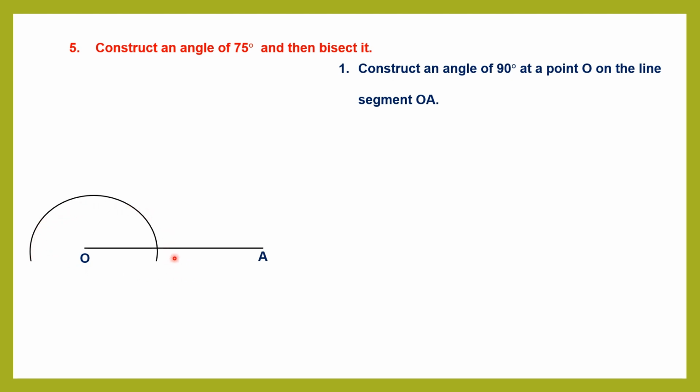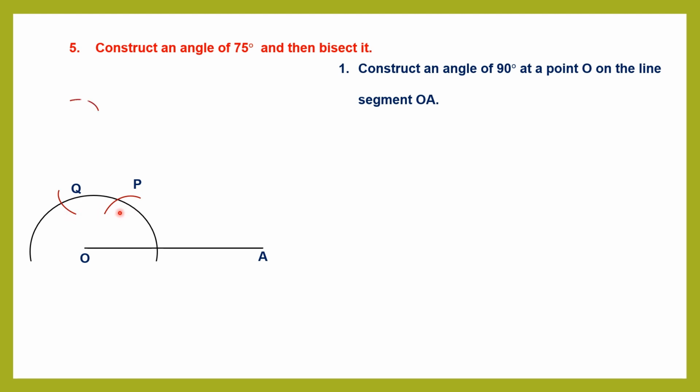So remember to follow all the steps to construct 90 degrees. First you have a main arc. Then you have a first arc. From here you draw this arc. Then from there, that is P, from there you're going to draw another arc, mark it Q. So first you draw a line segment, draw this main arc. Remember, these two things are common for all constructions. Now after placing your compass here, you draw P, then from there you draw Q.